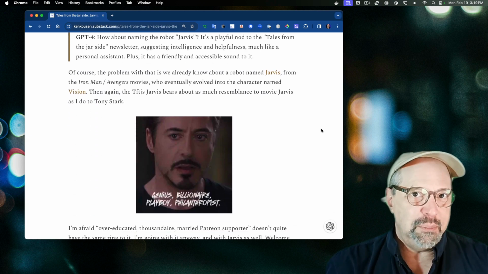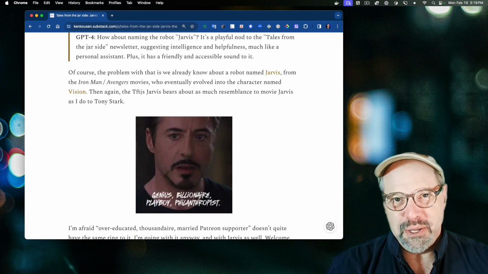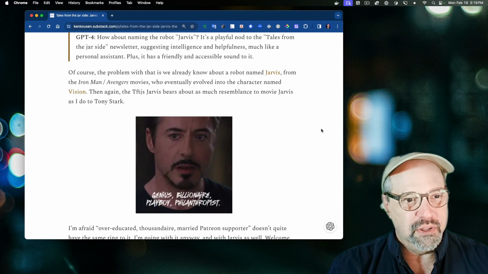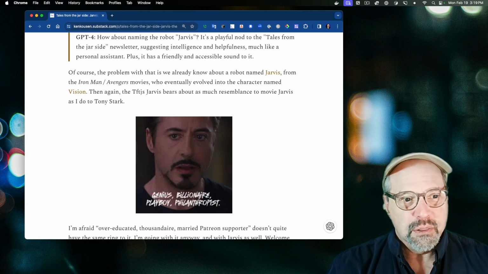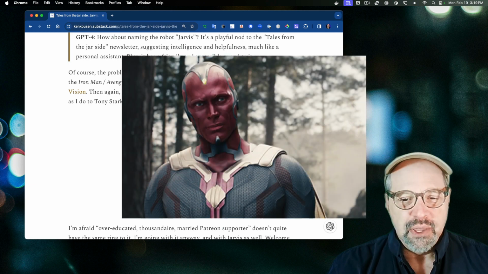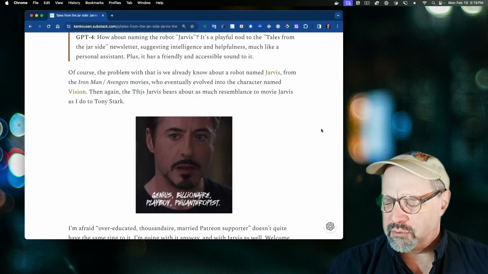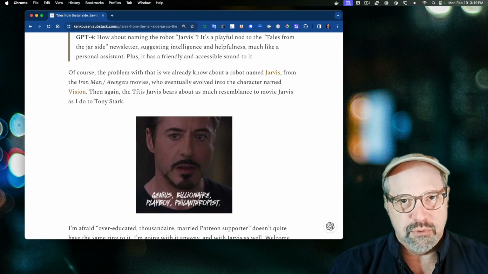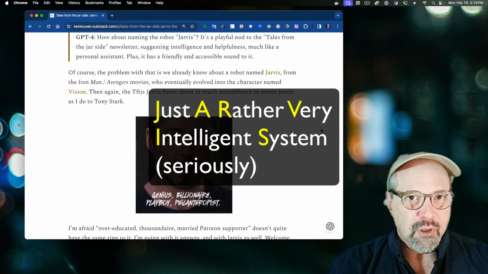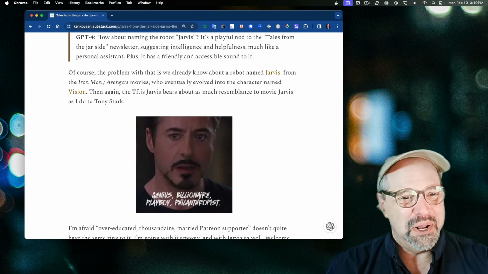Well, yeah, but Jarvis was the robot in the Iron Man movies and later in the Avengers movies, and eventually got converted into or embedded in the robot that became Vision. Complicated, to say the least. And Jarvis, as I recall, even at the time, was an acronym, which I'm not going to bother looking up. It was contrived anyway. So do I really want to reuse that name? It seems a little bit ambitious there.